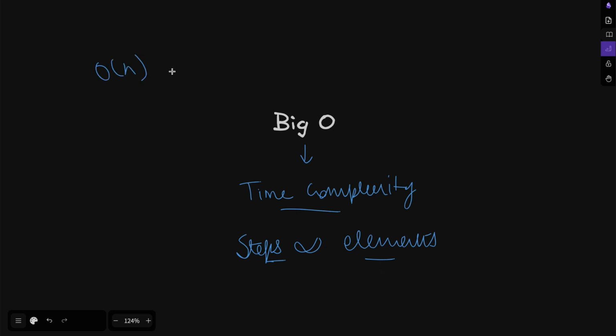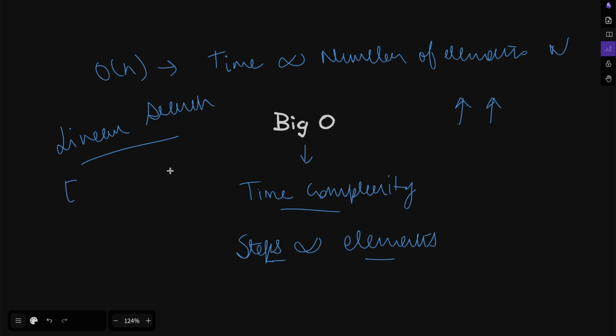For example, a big O notation of O(n) represents that the time taken by the algorithm that we are looking at is proportional to the number of elements, where the number of elements is n. So that means the more elements there are in the data structure, the greater will be the time taken by the algorithm. That is, it increases with the number of elements and then decreases if the number of elements are decreased. A common example is a linear search algorithm.